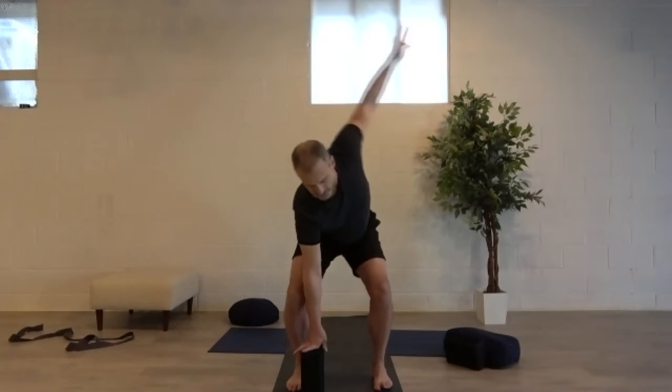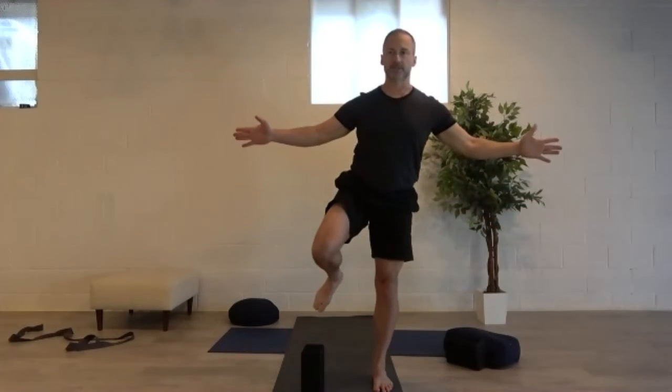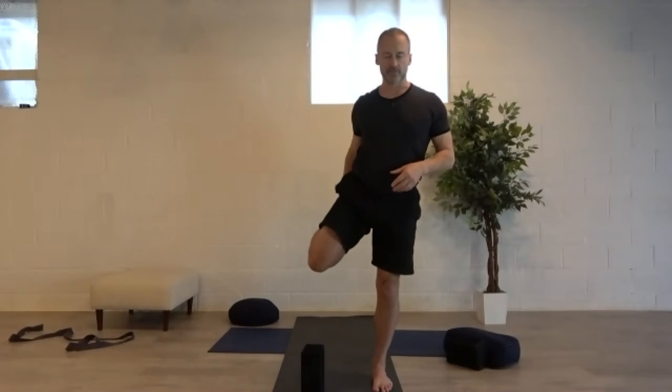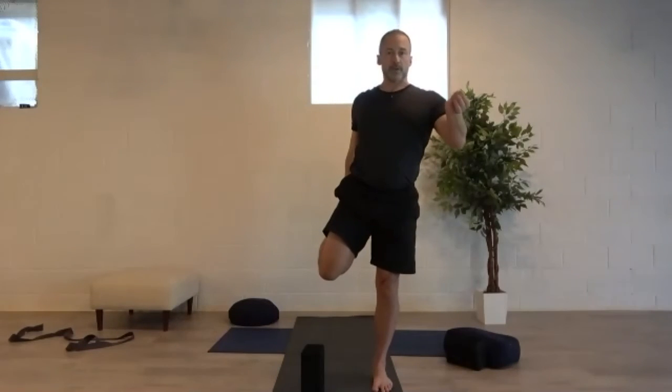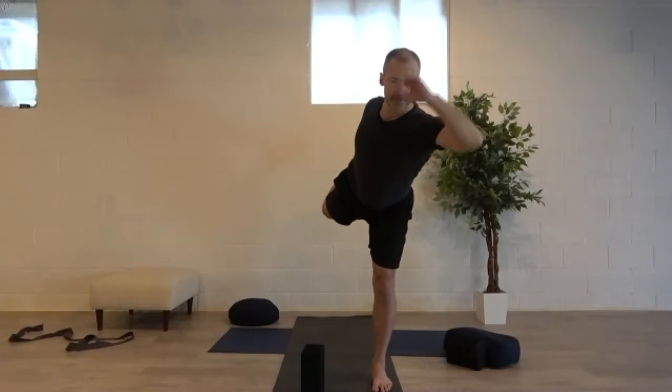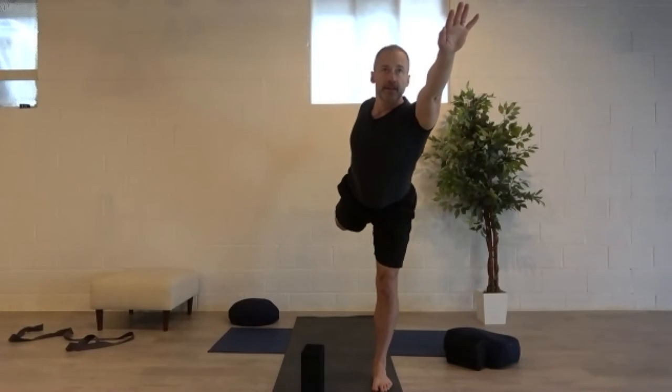So you can go from the twist right to the middle and press. You get to feel your own pattern. Go ahead and take your foot. Breathe. Tip it. Reach it. Take a breath.